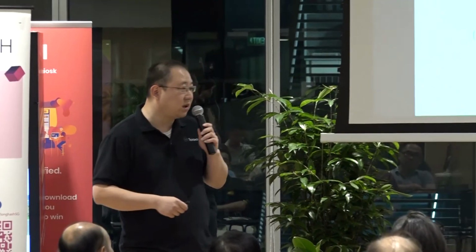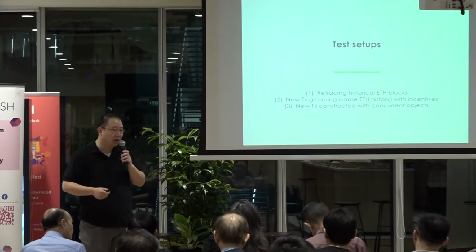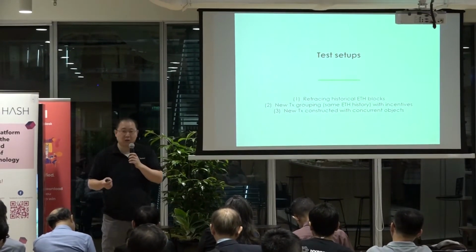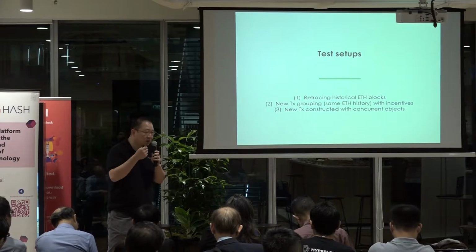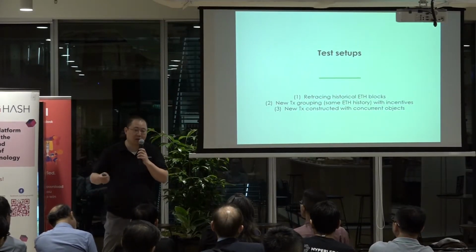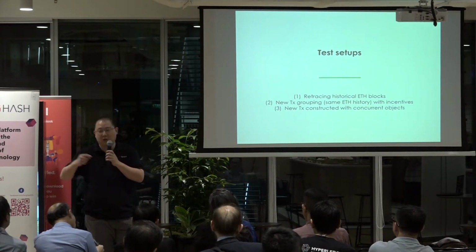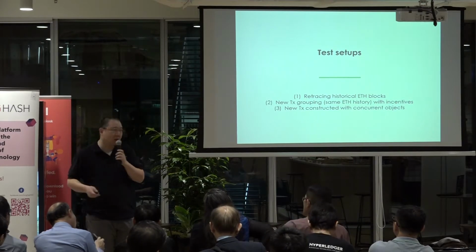And the third one is actually much harder because it requires developers to change their coding behavior, in which we provide what we call concurrent objects, right? What concurrent objects are is specific data structures written so that the virtual machine has a semantic understanding of what exactly this data is doing. Without semantic understanding, the virtual machine has no idea what these numbers are. It's a bunch of opcodes, +1, -1. It has no idea what exactly is happening.